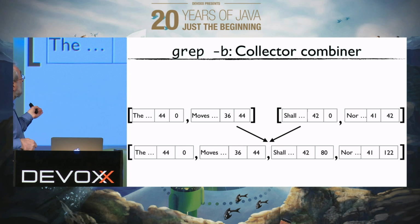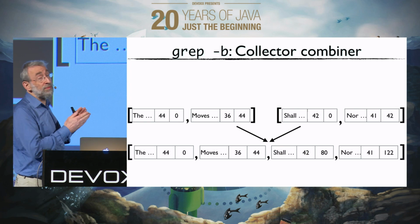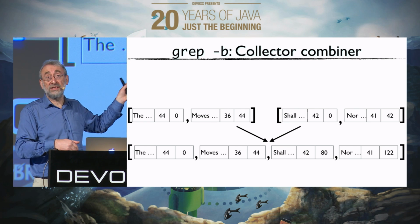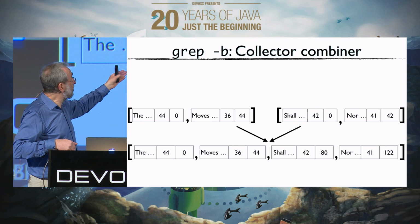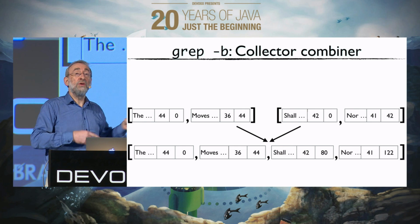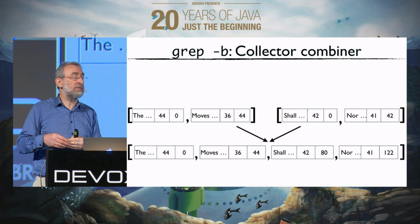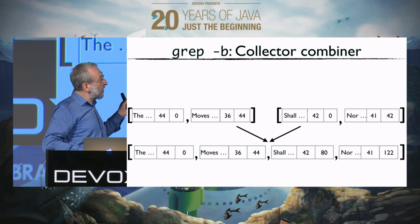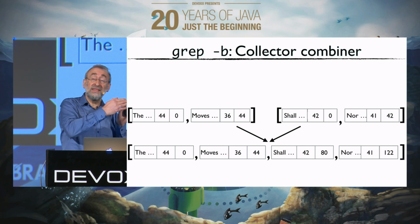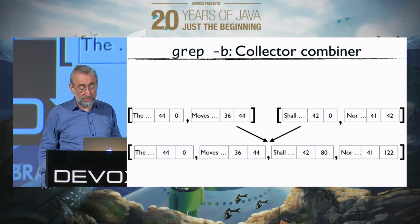So the left-hand side contains the first two lines, and each one of them has its length, but each one also has its total displacement. The first line is the moving finger writes, and its displacement is 0. But the second one has a displacement of 44, because that was the length of the first one. And on the right-hand side, we've got the same situation. So the total displacement of the third line is 0, because it's the start of a partial solution. And obviously the total displacement of the last line is, in this case, 42, because that's the length of the third line. So you can see, I think, how we would combine those together.